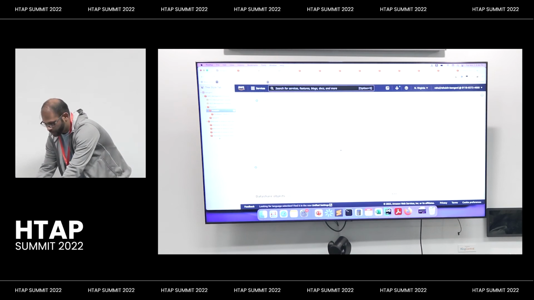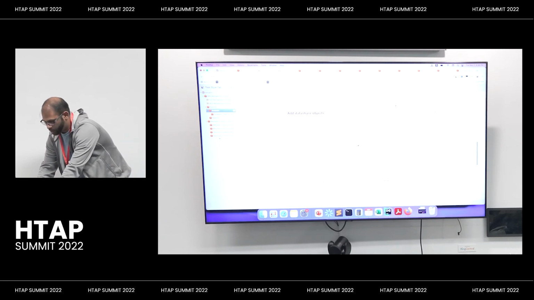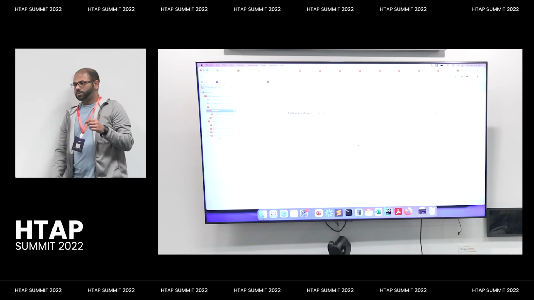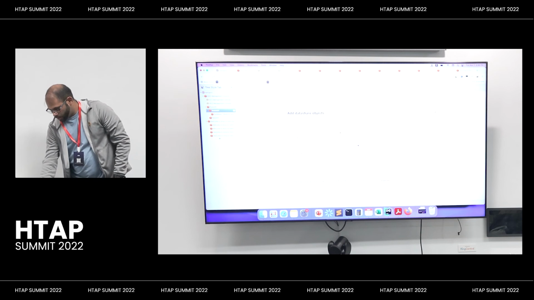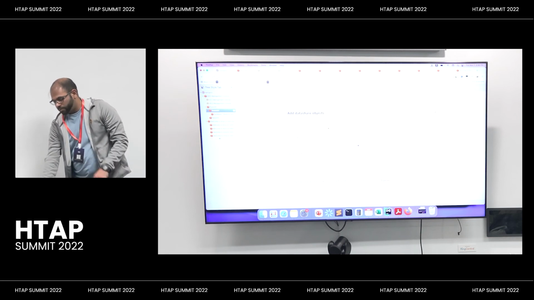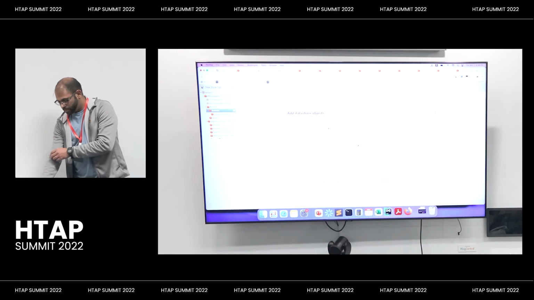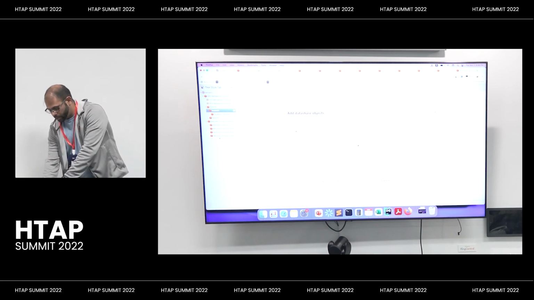I'm going to create this data share called HTAP, and on the user interface you can choose which objects you want to share downstream. So you have full control over what data sets you are going to share downstream. At any point, you can add or revoke objects or permissions. This is going to give me the list of schemas and all the object types. It is just refreshing the metadata right now. So we'll give it a second.